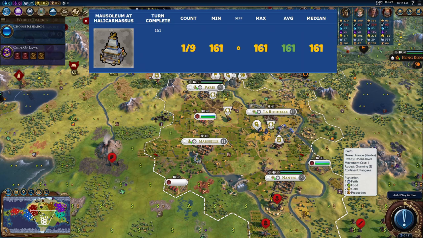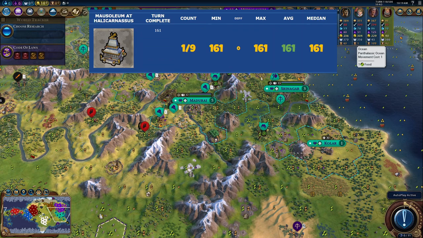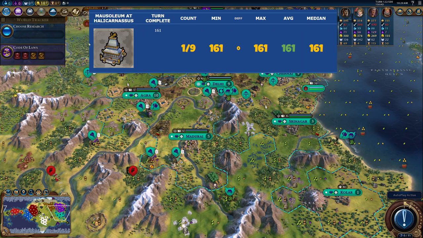Mausoleum at Halicarnassus, only built once out of 9 tests that we did. Again, Mausoleum at Halicarnassus, this requires a harbor. I believe it's just a harbor. It might require lighthouses as well, but it needs to be built next to a harbor. So because we're playing on a Pangea map, this might be another one of those wonders that help the effects of a Pangea map. Built at 161, but this might be one of those wonders where you don't really have to go out and rush for it.